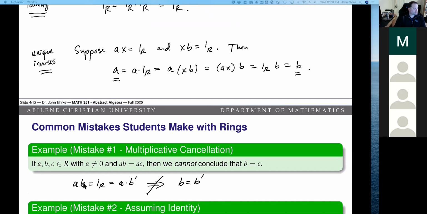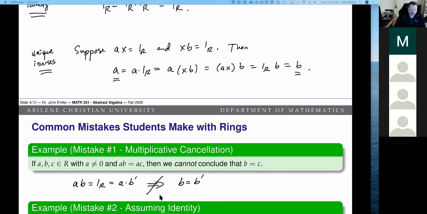So show that B and B prime are both inverses of A, but they're equal to each other. While we were able to prove that the inverses are unique in a ring, you could not have proved it this way because you would have been assuming cancellation, and cancellation is only a valid property if you have a multiplicative identity, which a ring doesn't necessarily have. So if you're in a ring with identity, then you do have the cancellation law.